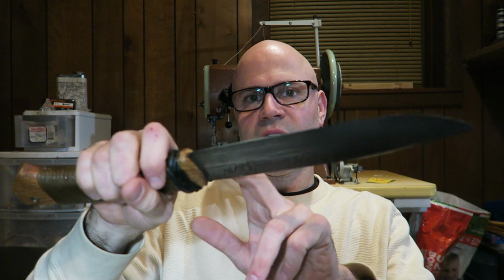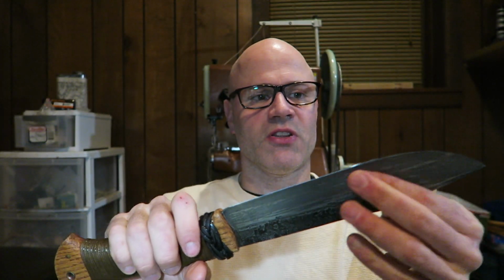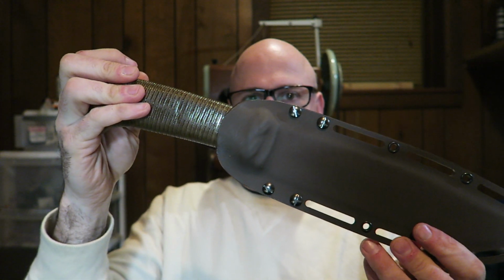By the way, I forged the knife out, I forged the bevels in, I forged the tang out. So this has all been forged either by hand or with my new awesome power hammer. And there you go. Let me know what you think.